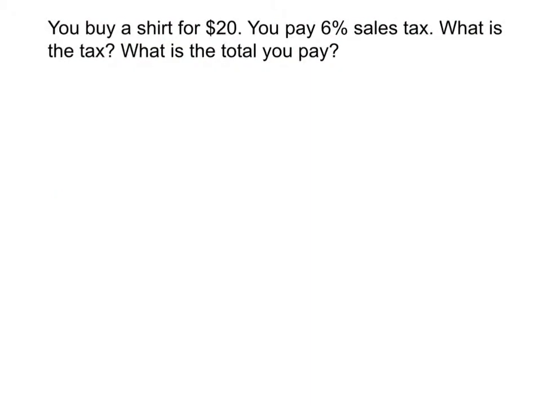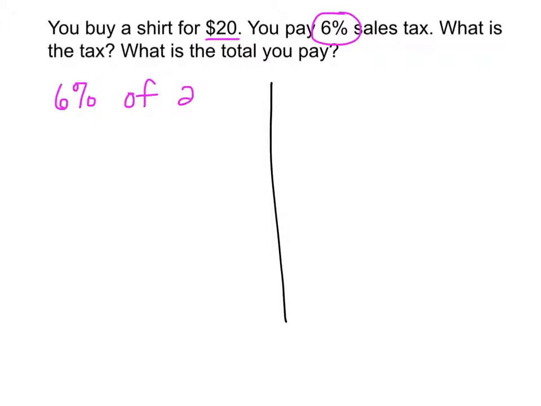All right, here's a sales tax example. So it says you're buying a shirt for $20 and you're paying 6% sales tax. What is the tax and what is the total you have to pay for that shirt? All right, you have two options, or actually you have more than two options, but I'll just go through two quick ways. So if you're buying the shirt for $20, you're trying to find, well, what's 6% of that $20? So 6% of 20. Now, I can use this way because I'm trying to find a part of a whole, or the percent of the whole.